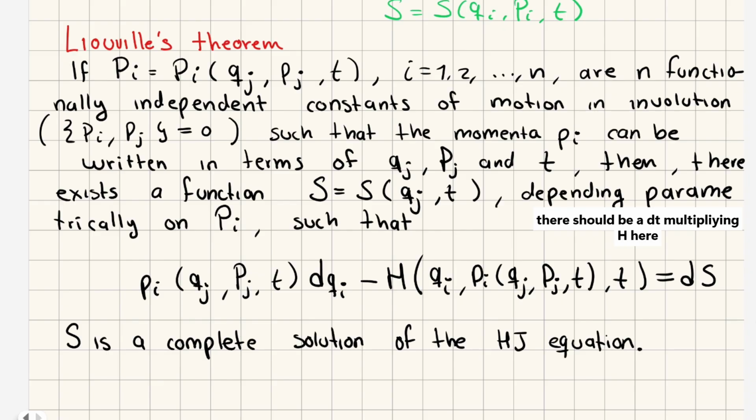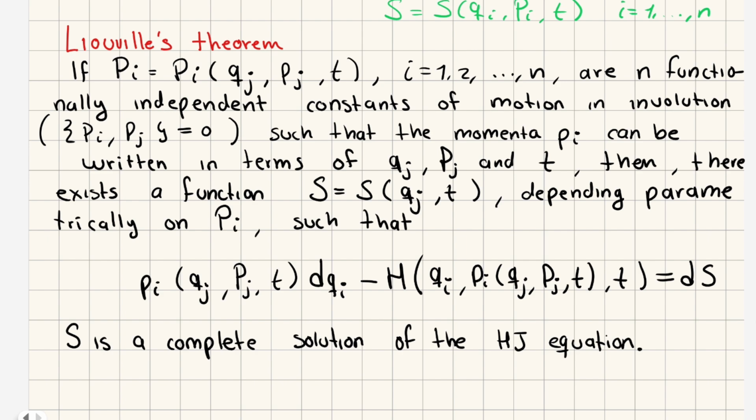So we have been working with functions of three variables in this case. It's a function that should be written in terms of these three variables. Remember that they are actually 2n plus 1 variables, right? Because here i goes from 1 up to n. But the thing here is that we only have the q, the upper P, and the t.